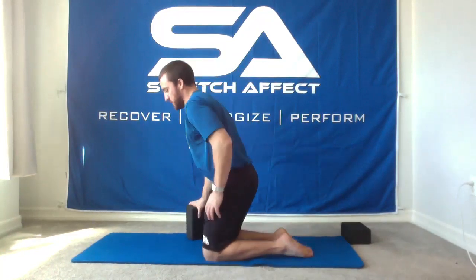Okay, so we're going to do this one from a collapsed kneeling position. So this makes it a little bit easier to keep our core engaged. You can definitely do it from tall kneeling, but what happens a lot of times is people go into retraction. They want to arch their lower back, they want to stick their ribs out. So this just gives us a better opportunity to lock down the rib cage, stay nice and tight. It still could happen, right? So you still want to lock down, still be disciplined for your core position.